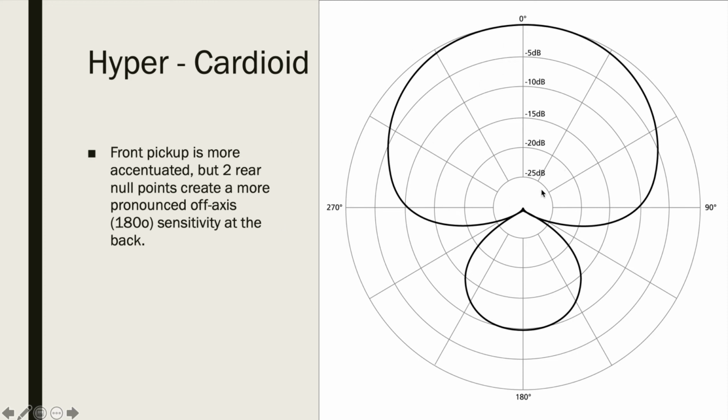It's also worth noting that we do have this extra bit of pickup at the back with a hypercardioid pattern. However, do also bear in mind that the front pickup is much more accentuated. So this extra little bit you get at the back may not necessarily be an issue, it just depends how you're trying to use it.